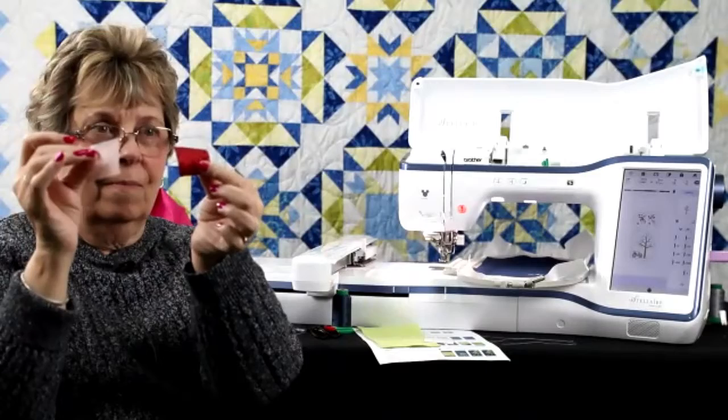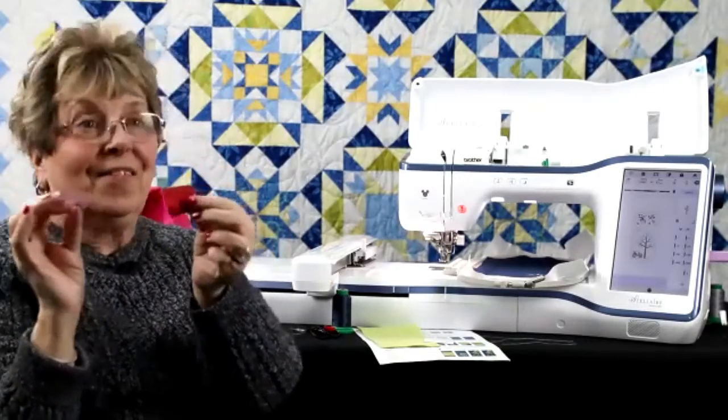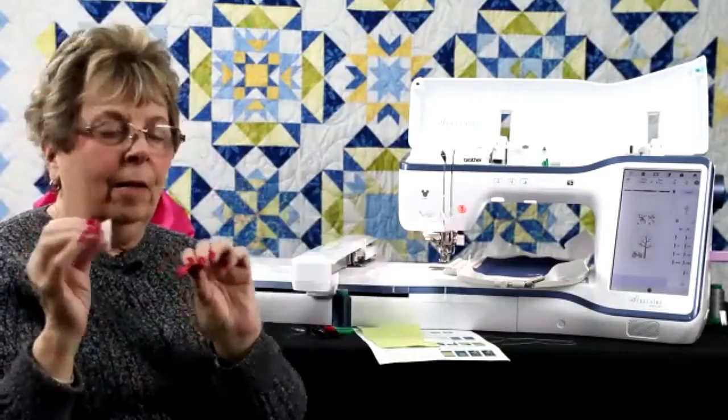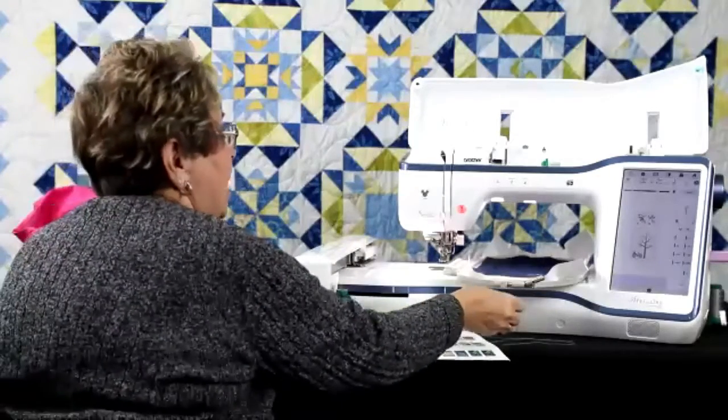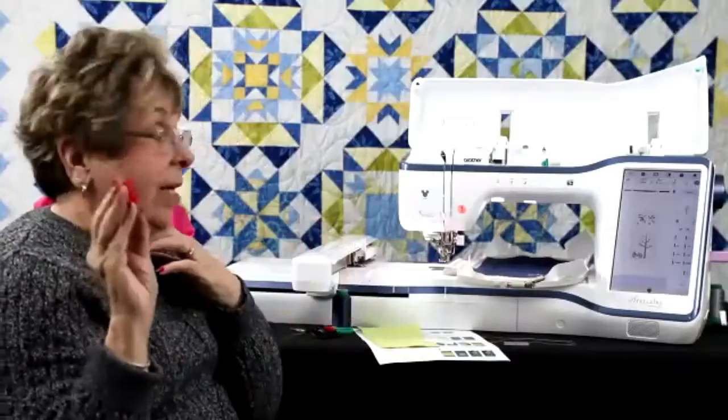That's in the kit? Yes, ma'am. It's in the embellishments. Okay. The felt, the white glitter, and the red glitter is all in the embellishment. And it might be a big piece, and you just cut what you need.